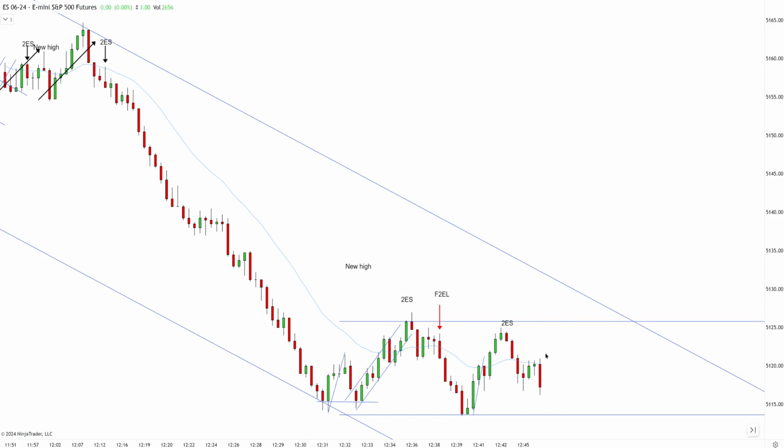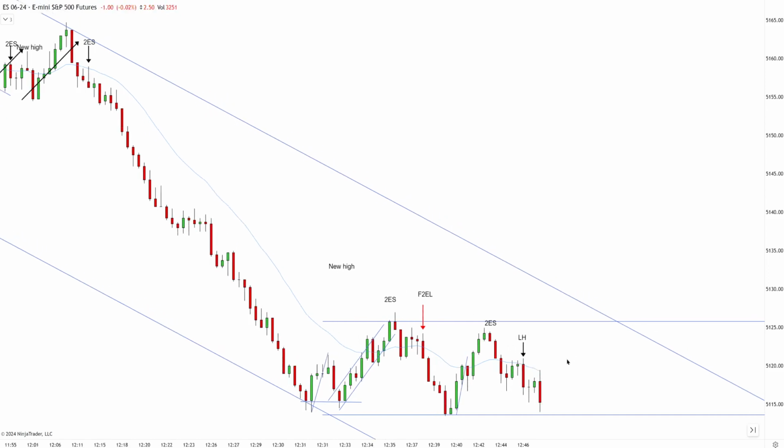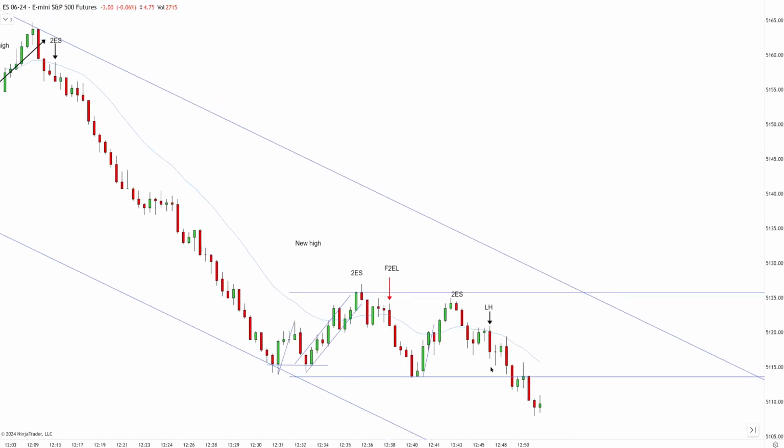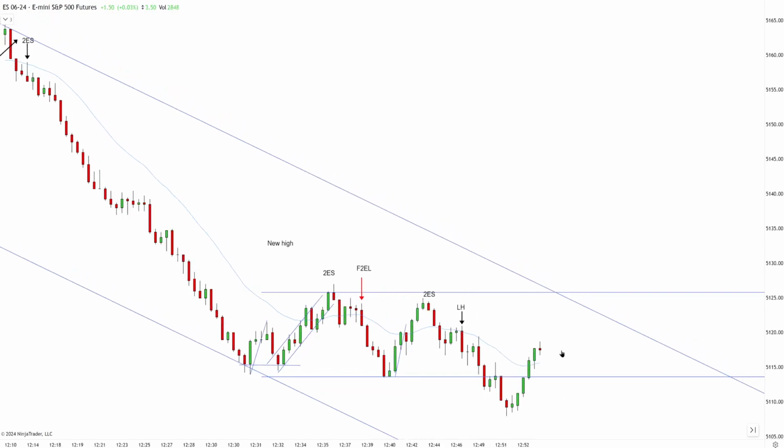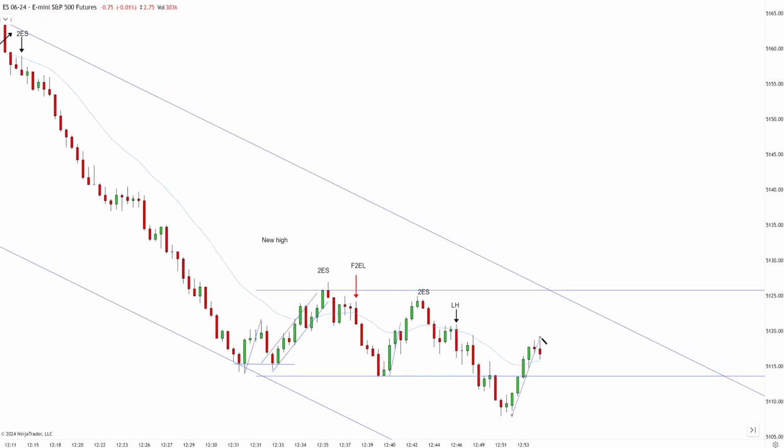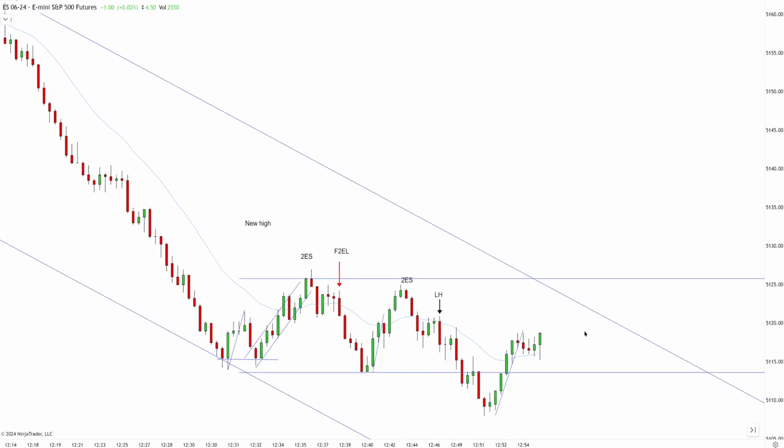But as you can see, this is how price action works. Second entry short confirmation, second entry short, lower high confirmation. Once again, another aggressive setup, not the cleanest setup. I really don't think we can take the failed second entry long into these lows too far down, even though it worked. You're selling quite close to these lows. Market is correcting. I'm going to redraw a short-term trend working higher.